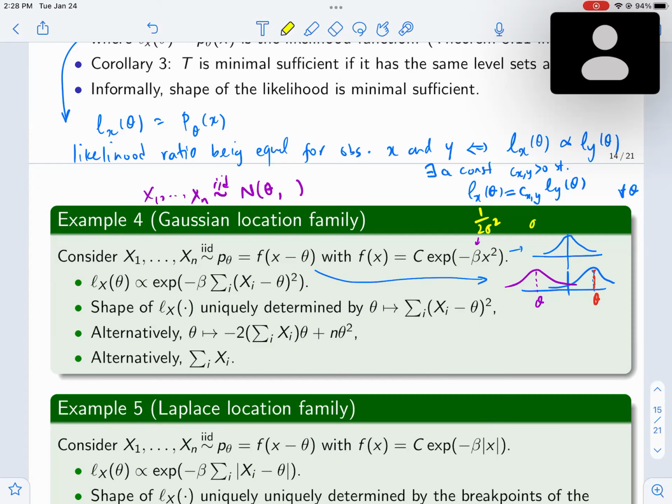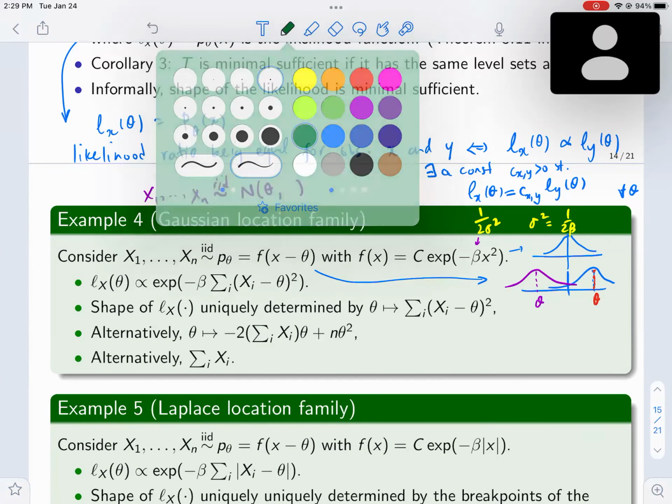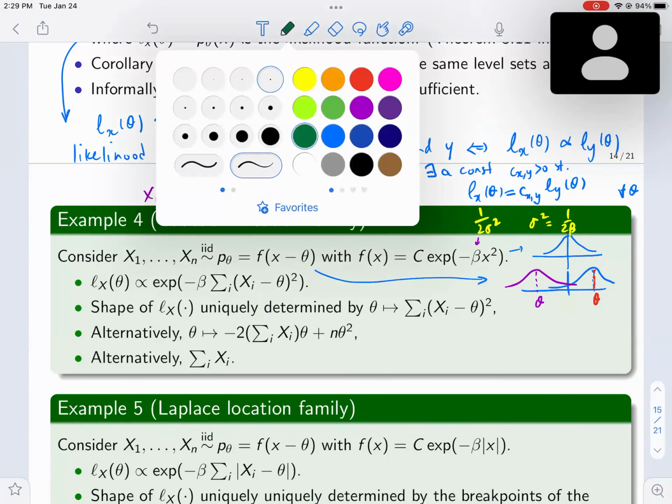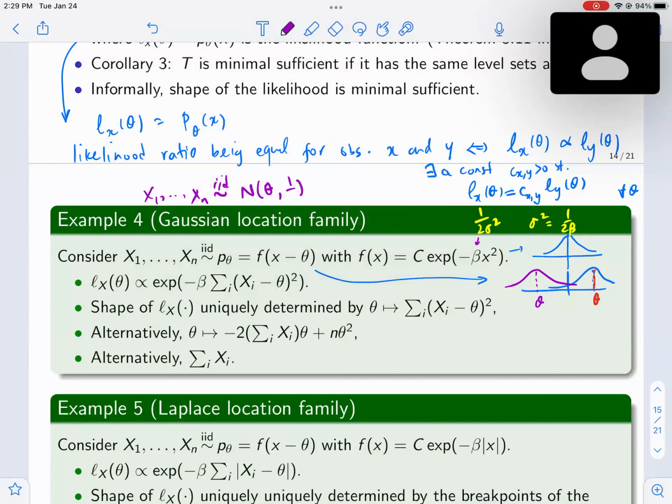Yeah, so what would sigma squared be? 2 beta, 1/2 beta, right? Okay, so that's the variance. I usually write the variance here, not the standard deviation, so it would be what you mentioned, 2 beta. That's assumed known. So the only parameter is theta. So that's our parametric model. So this is known.